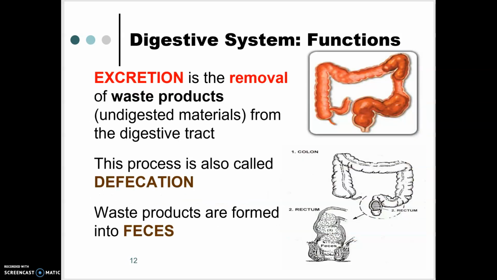And then finally, we're going to have waste products as we carry out digestion, and this process is known as defecation. So all the stuff that we can't digest as it travels through our digestive tract, we take out everything we can, but there's a lot of things that we can't break down, we can't process, we can't use. So we need to get rid of it, and it moves through the digestive tract, and through a process of defecation, we produce feces, and the feces leaves the body as waste.